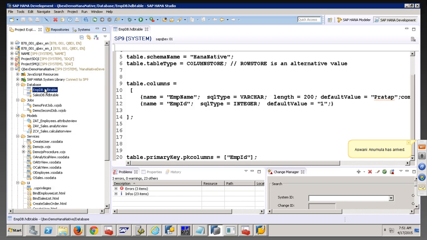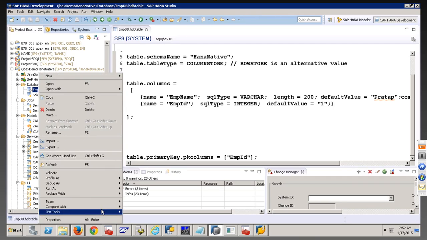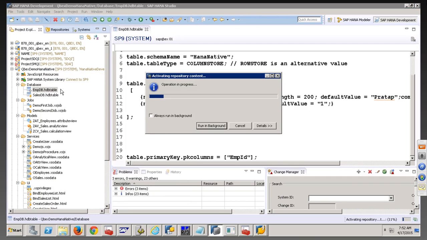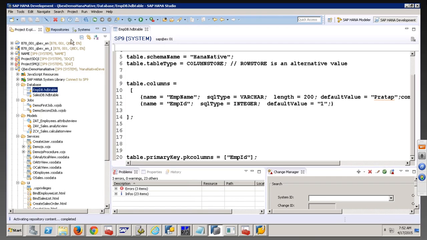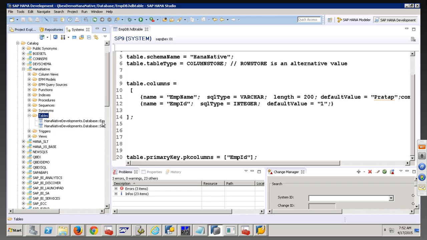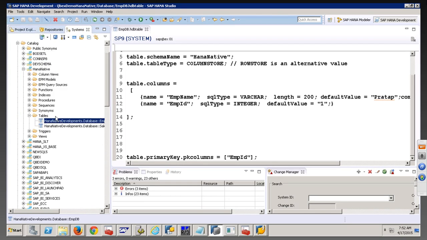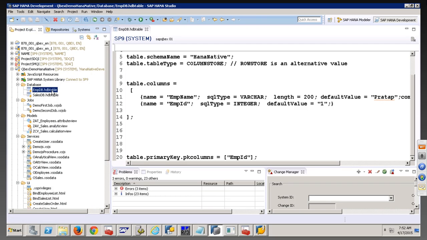If I go to my project, just save it and activate this file again, I see this table again. So basically, when you do developments in HANA native development, you have a design time object and a runtime object. The runtime object is this table, and the design time object is this file. So even if the runtime object is deleted, with the design time object I can reactivate this to create the runtime object.